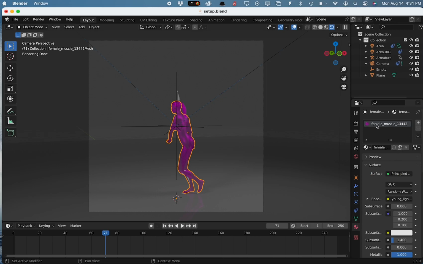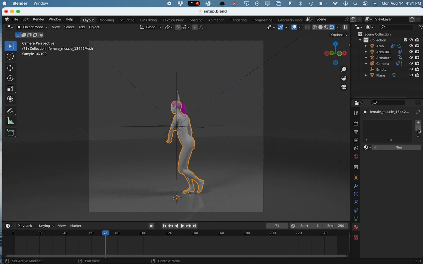At the top of the Materials editor, there will be a list of the materials applied to the selected object. There will be a pink dot next to the only item there. On the right side, there is a plus and a minus. Click the minus to remove the material. The figure will turn from pink to white.